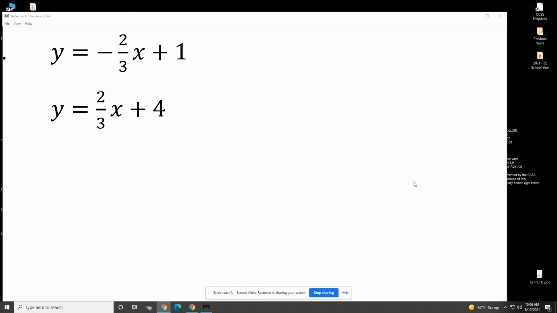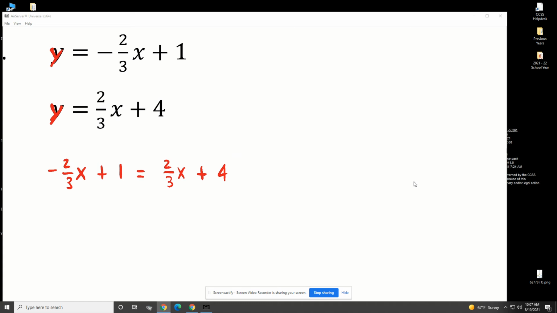Alright, here's the good thing about this problem. They're already both set equal to what? Alright, so I don't have to do that part. I can just set them equal to each other. And what's really the only reason this thing's hard for us? Fractions. And we love fractions, don't we? But listen, y'all got a calculator right in front of you. You can do alpha y equals number 1, and you can put any fraction in there you need. It's easy, okay? So don't let fractions be a cause of concern, please. It's okay. You can do this.